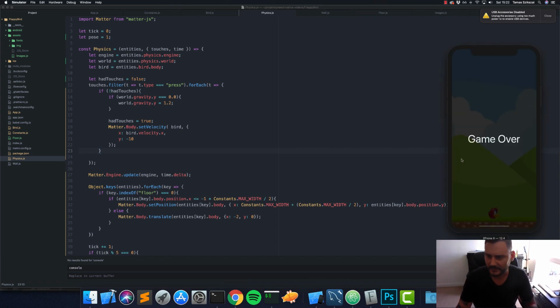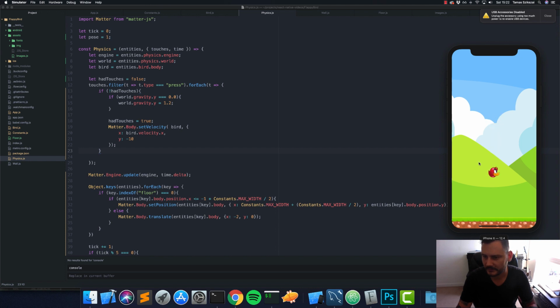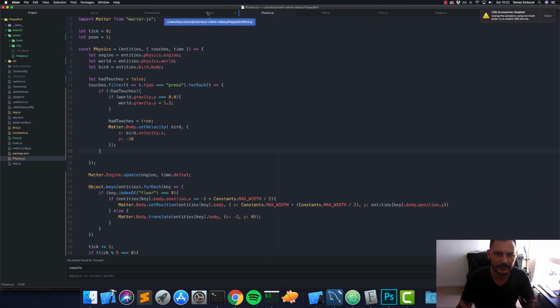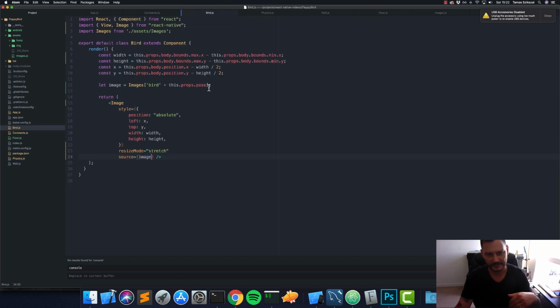One thing I wanted to add is, you know, the bird is looking in one direction constantly. I want it to kind of rotate. So let's modify our bird to rotate based on its velocity. That's relatively simple to do.